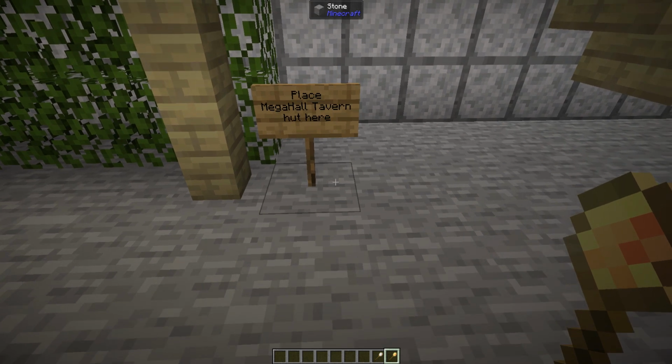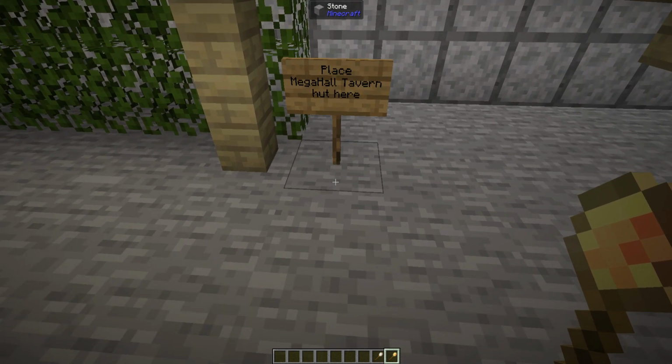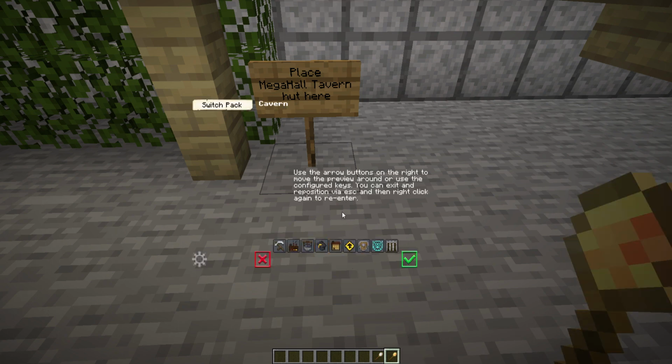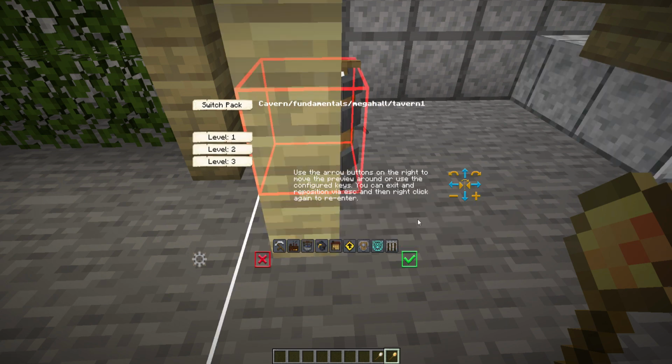What you want to do is right click your build tool on the same block that the sign is on. As long as you click it on that block, the hut block will be in the right spot. So in this case, the tavern is under fundamentals, and we're working in a mega hall. So you're going to choose the mega hall category, grab the tavern.